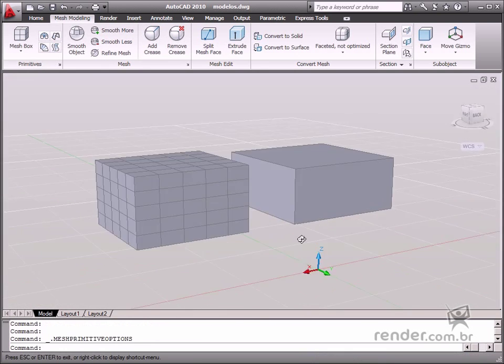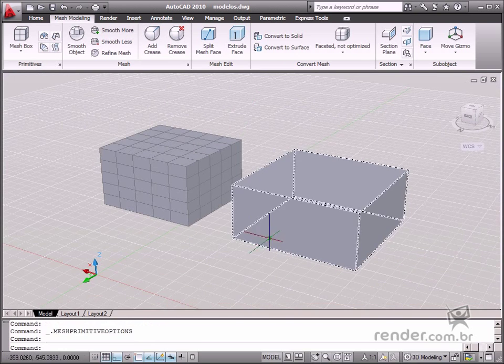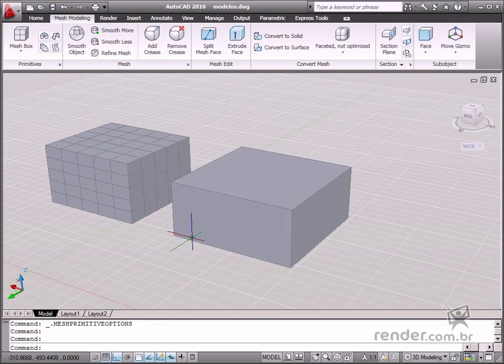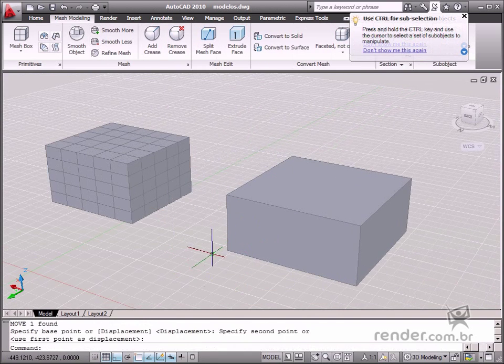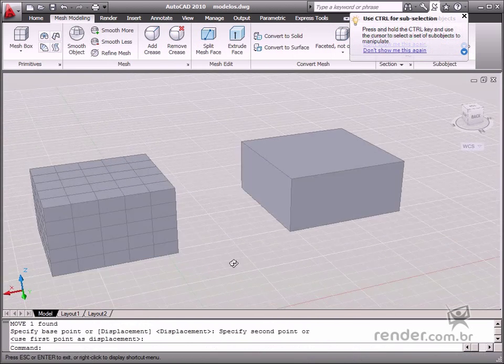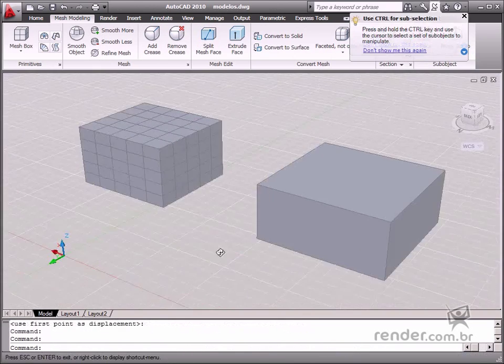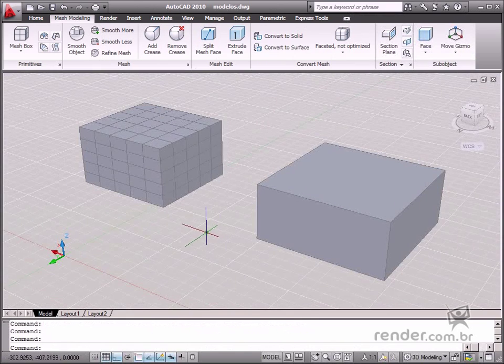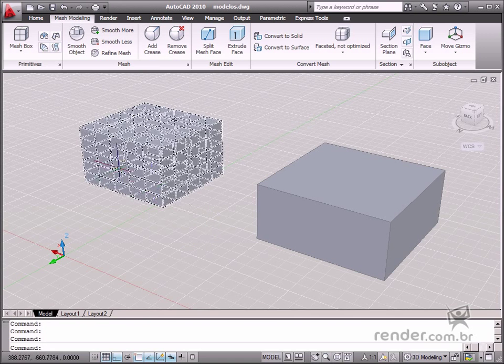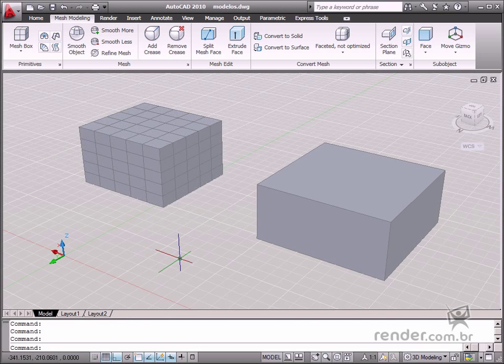However, this does not change a previously created primitive. The change will only occur in a new object. We recommend working with few polygons, as editing will be easier when there are fewer faces. As you add more details and conclude the model, it is possible to insert more polygons and then concentrate on editing specific parts of the object.